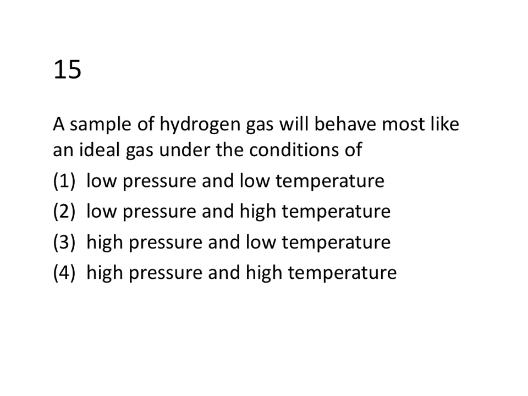Number 15, a sample of hydrogen gas will behave most like an ideal gas under which condition? So in this case, we're looking for an ideal gas. And remember, for an ideal gas, you want to think about a vacation on the beach. On the beach, it has high temperature and very little pressure. So we want a high temperature and low pressure. So therefore, low pressure, high temperature.